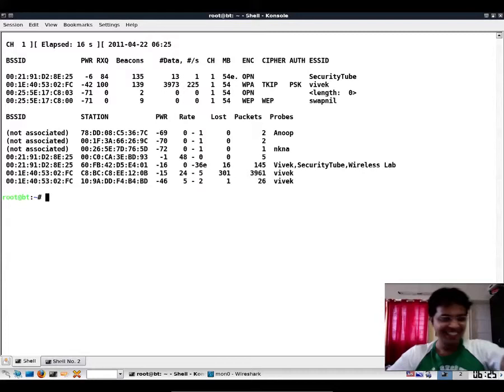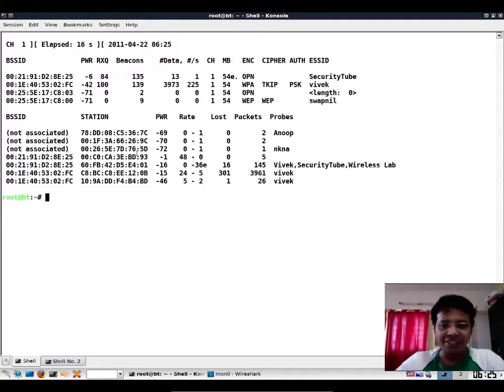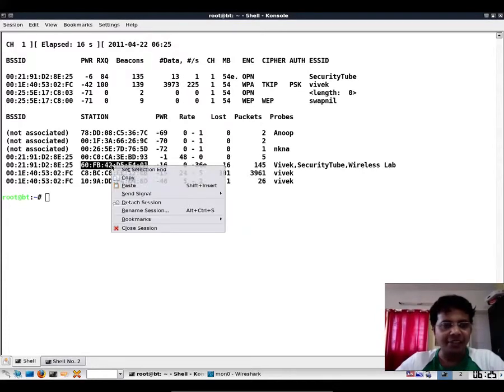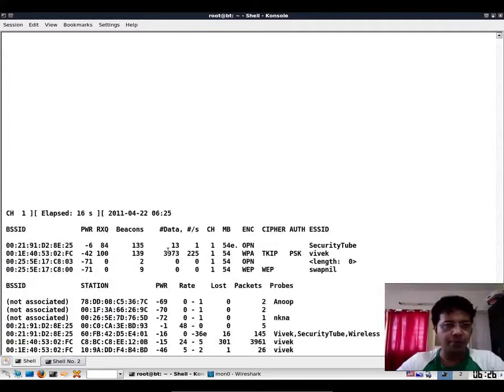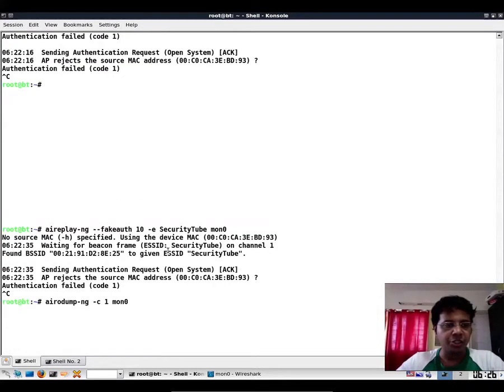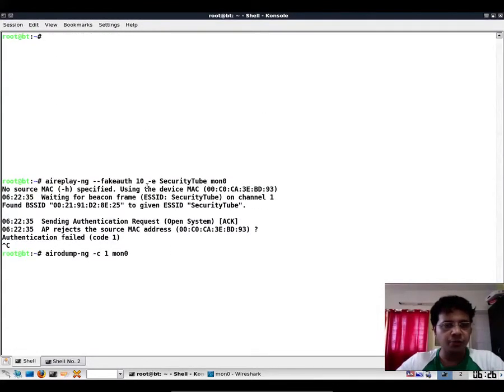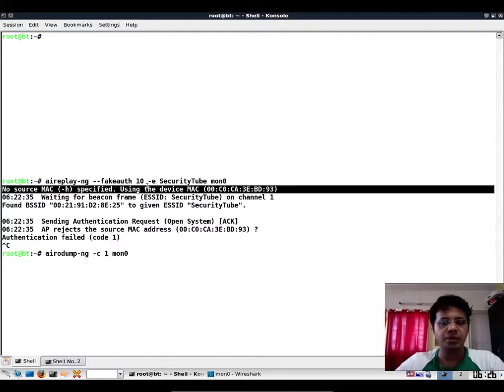Kidding. So now that we have the MAC address of the client, we're going to put it to good use. And what we can actually do is, there is one option, if you scroll up and check, where we can actually mention the source MAC address, right? So what happens is Air Replay will now spoof the source MAC address of the alpha card with this new MAC address.